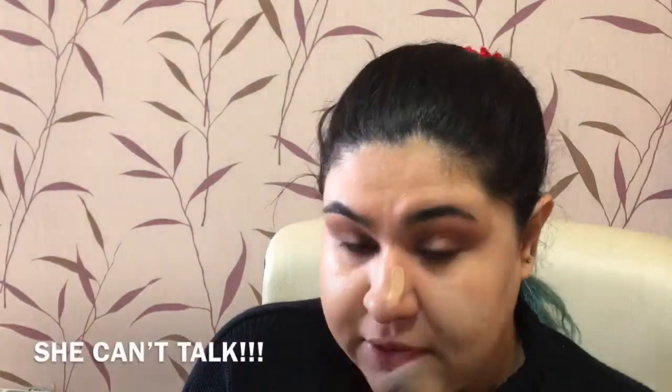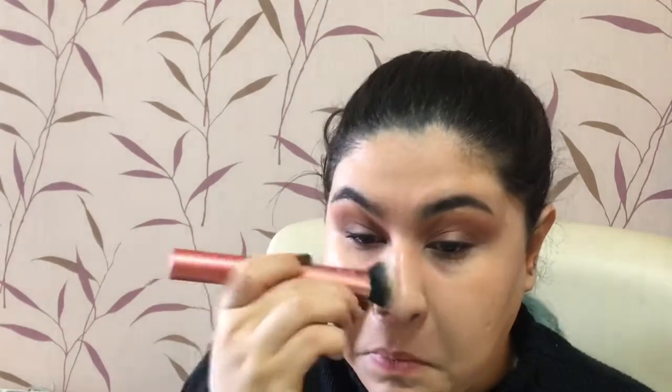Now we're getting into my face. For foundation today I'm going to be using this — I think it's pronounced "Abre" — Zero Default Comfort Cream Foundation. Coverage-wise it's not super high coverage, it's more like your skin but better. I'm applying it with the Real Techniques 200 brush — it gives a natural glowy finish, not matte at all. I'm bringing it down my neck as well so there's no line. I didn't used to like this brush but it kind of grew on me.